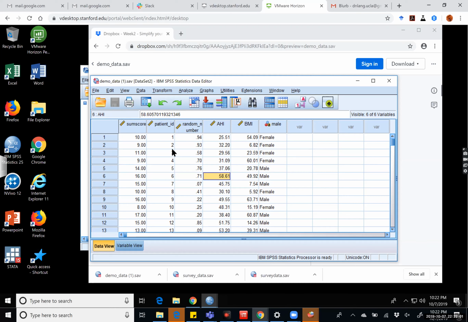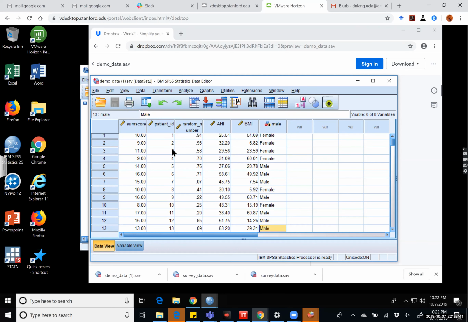Then we have other patient information, including how many sleep apneas they had per hour. This is a measure called the AHI, the apneas per hour index. And then we have the BMI, which is the body mass index. One of the things we're going to look at is whether there's any correlation between, say, being overweight and having a high AHI. And finally, we also have demographic characteristics such as gender. We're going to look at how we can factor that into the analysis and perhaps do some plots by gender to see if there are any differences.